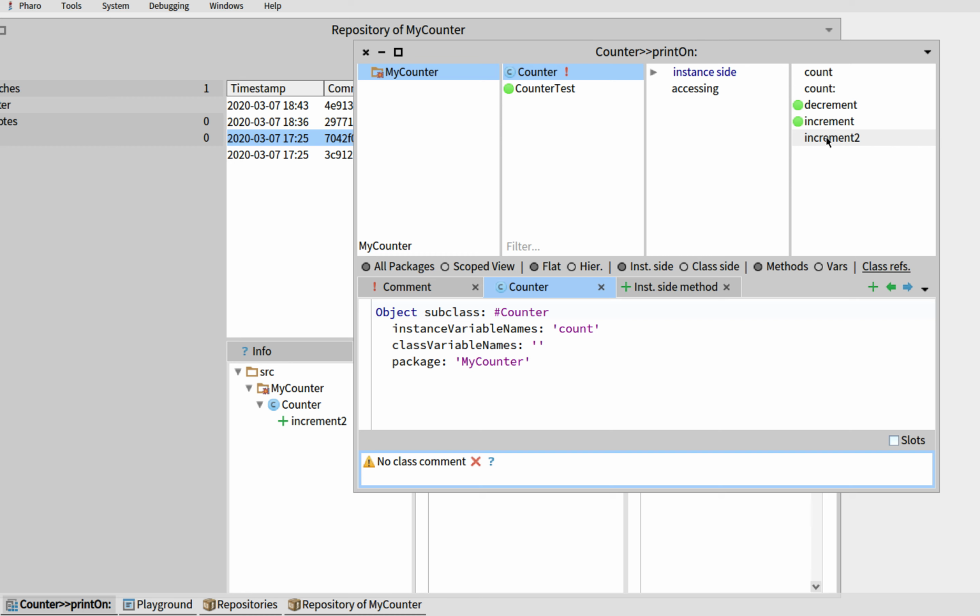So this video was about how to use Iceberg to get a more insightful look in your own project developments and how you might do things differently by going back to a previous commit.